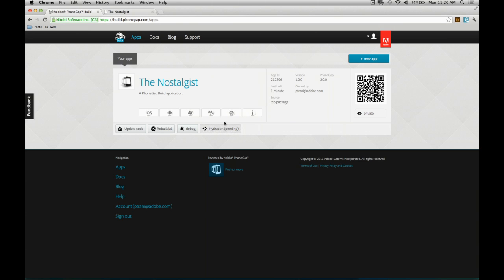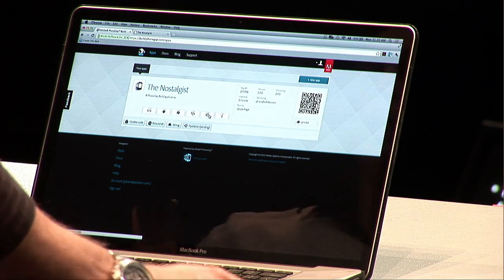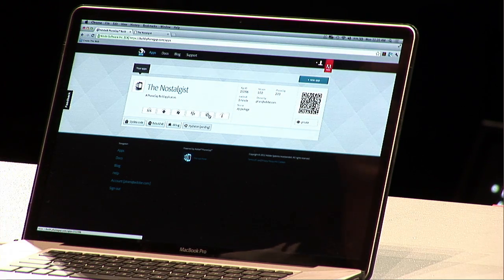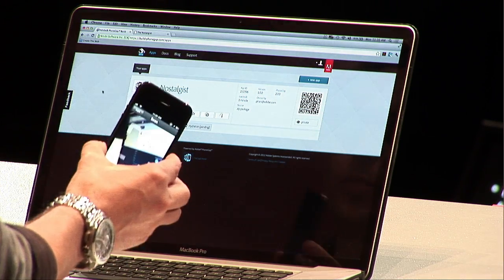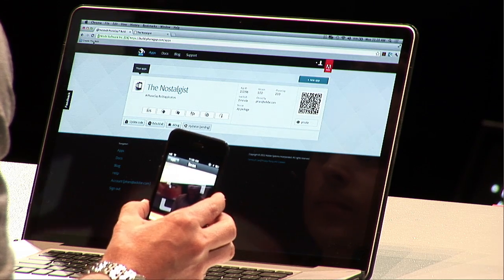There they go. Look at that. So they're just building with those native dev environments in the cloud, taking all that complexity away. Yeah, exactly. So it's building for all those platforms. You can see the QR code there, so it makes it that easy. It's literally going to your phone, selecting scan, and we'll just wait a second for these to build. It will build for all these platforms.